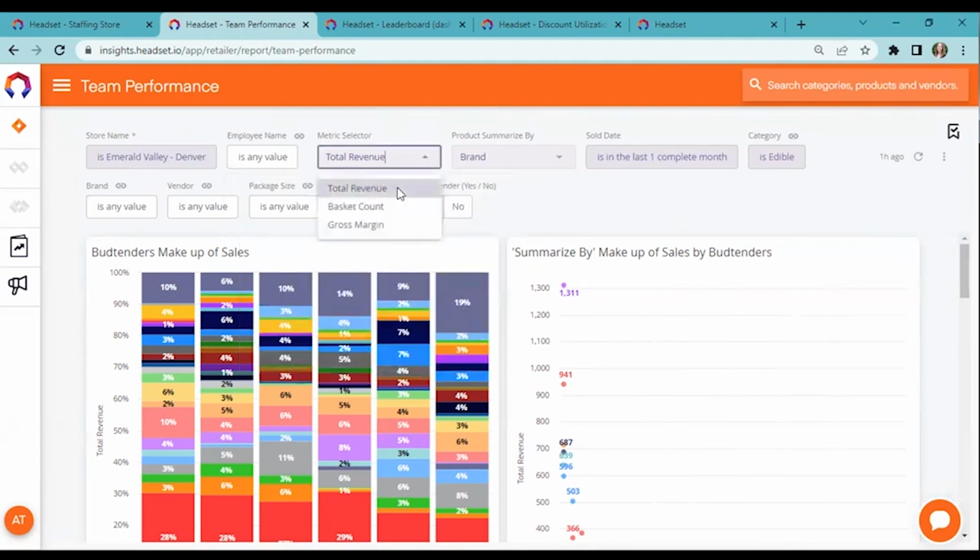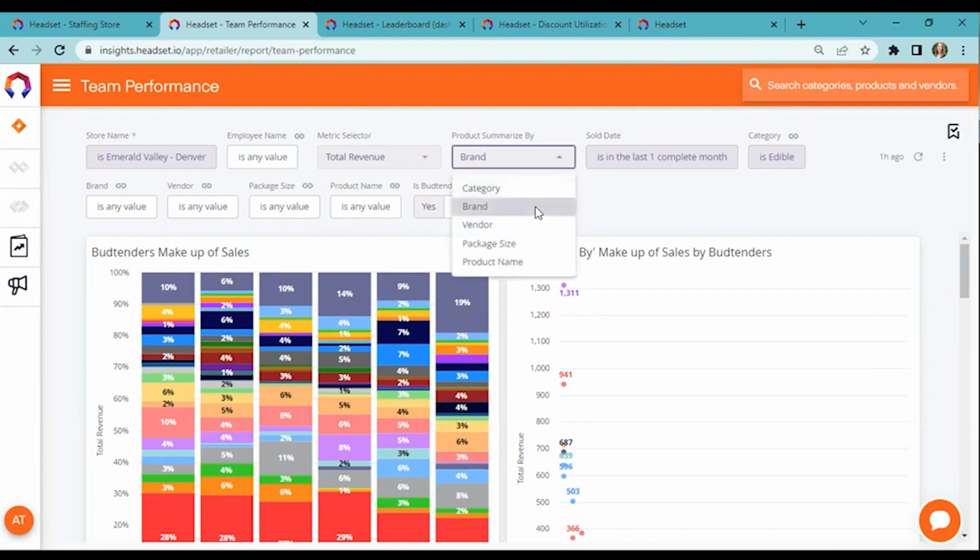And then metric select, so you can view them by a couple of different metrics here: total revenue, basket count, or gross margin. I'm going to stick with total revenue because I'm curious what my bud tenders are bringing in for me in terms of revenue. I also want to summarize my information by brand, because maybe I'm interested in whether my bud tenders have a certain preference or affinity towards brands.